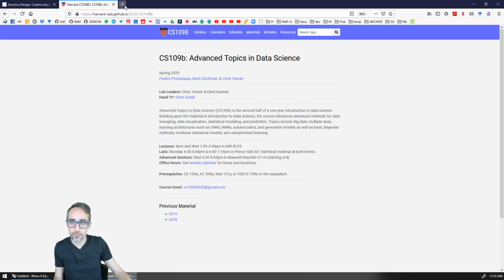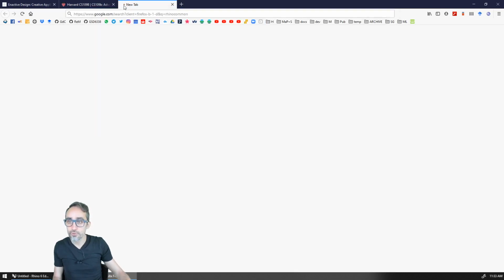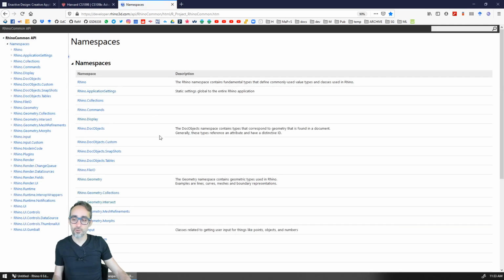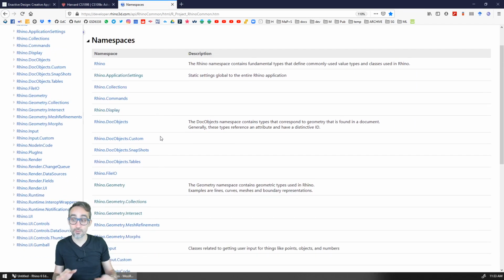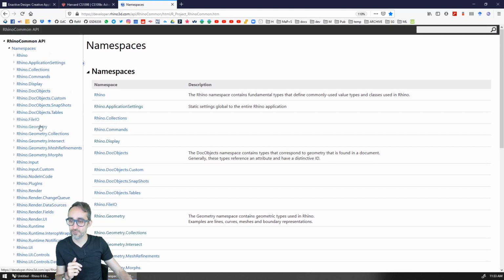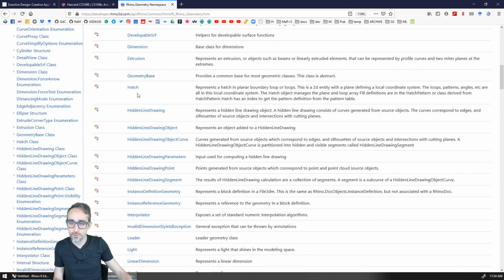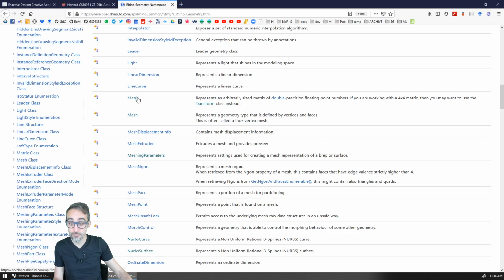So a lot of what I'm going to be showing today, if you Google Rhino Common and you go to the Rhino Common API, a lot of what I'm going to be showing today in terms of geometry doesn't belong anymore to vanilla C#. It belongs to the Rhino Common library that is inside of it, and most of it is actually inside of Rhino.Geometry. And you can see how here we have angular dimensions, curves, B-reps, hatches, meshes, matrices, NURBS curves, we have a lot of really good stuff. This is what makes Rhino and Grasshopper so powerful, okay?